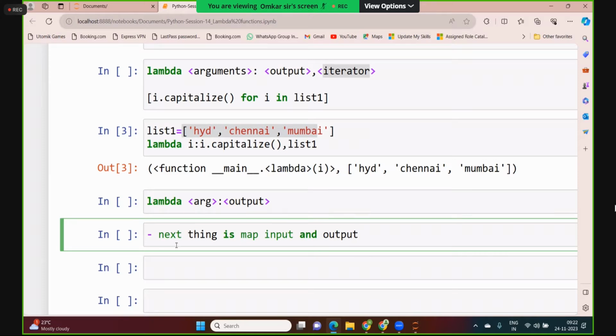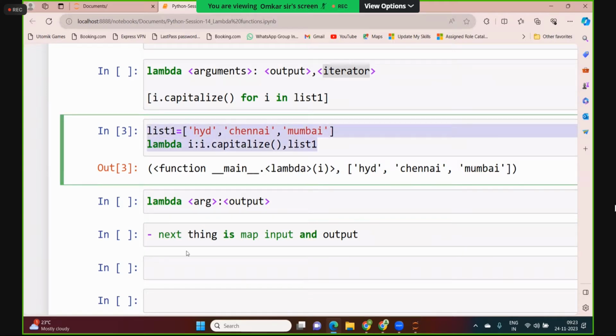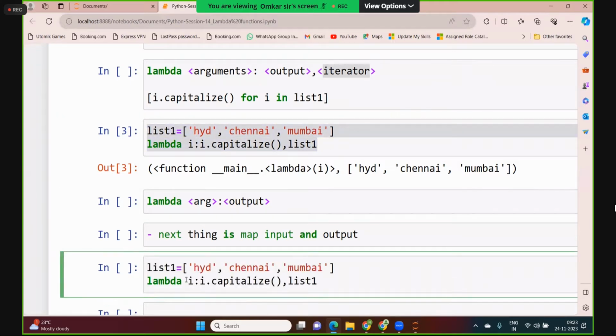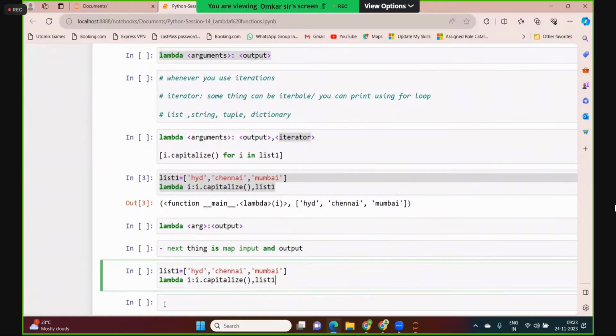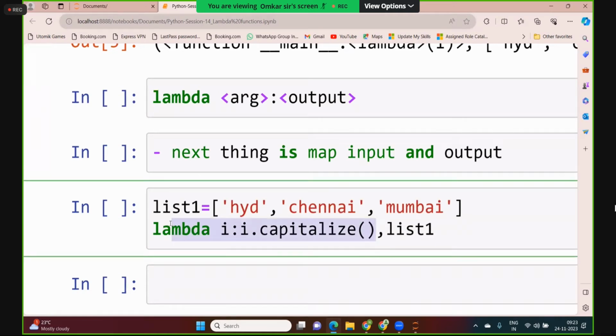Map will map the input and output. Simple. So which keyword will you use? The map keyword. So here the function is ready. This is the function and this is the output, and this i you are taking from list one.